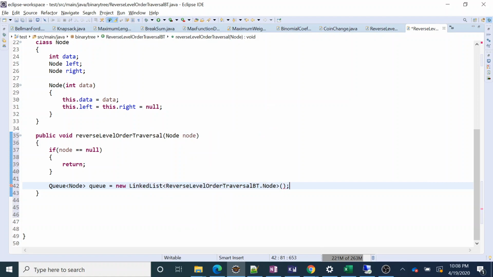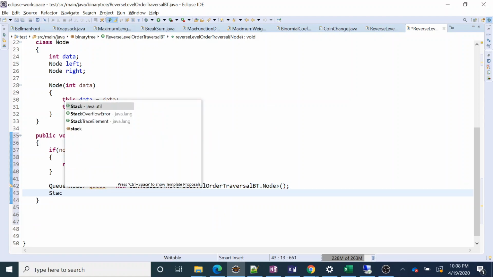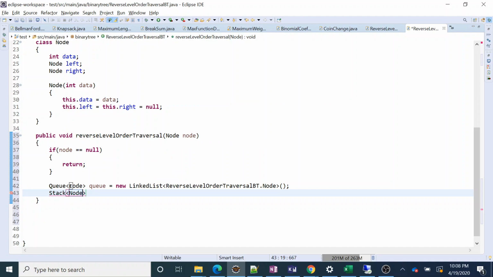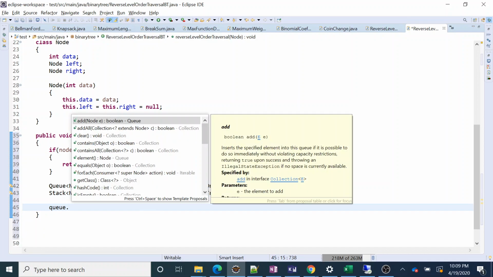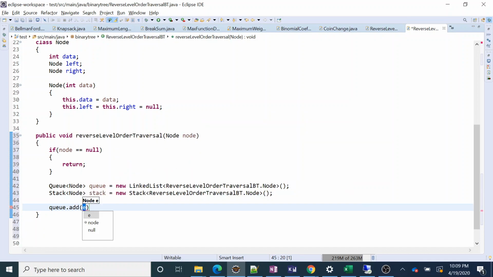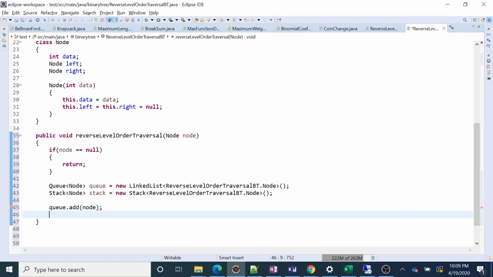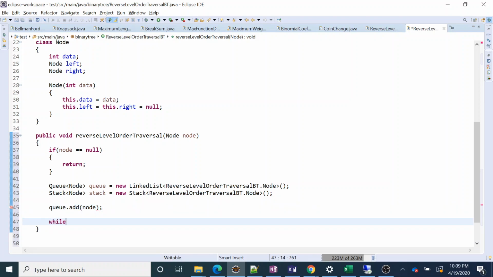And the second data structure is a stack, again of type node. So now our two data structures are ready. In the queue, we will add the first element, which is node, and then we will do the actual processing to print the nodes.